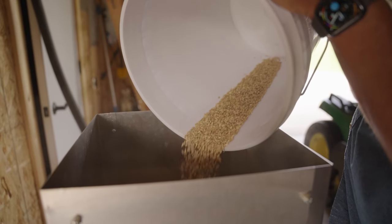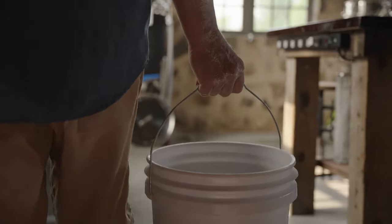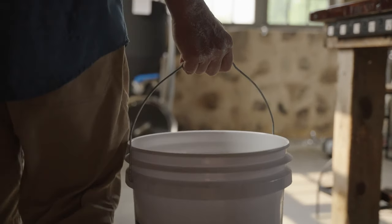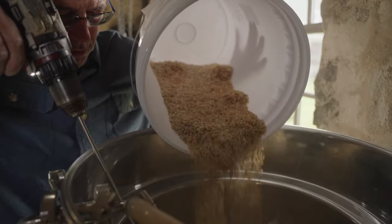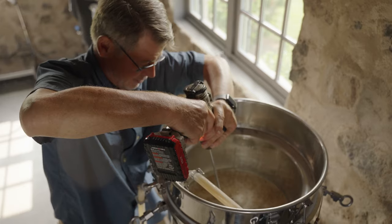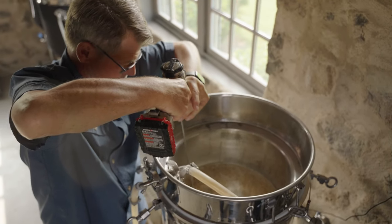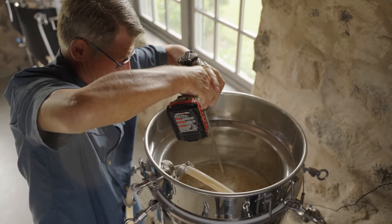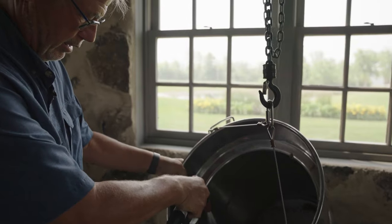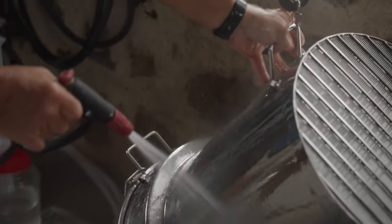I just started with plastic containers and glass carboy fermenters, and then as I started to realize that I was doing a lot more, I started to upgrade my equipment and I had time to get into all-grain brewing. We decided on the brew house equipment because you got one vessel — one conical vessel that does the mashing and the fermenting — and it saves space, it's easy to clean, easy to sanitize, and you don't have so many hoses and pumping and opportunities for contamination.